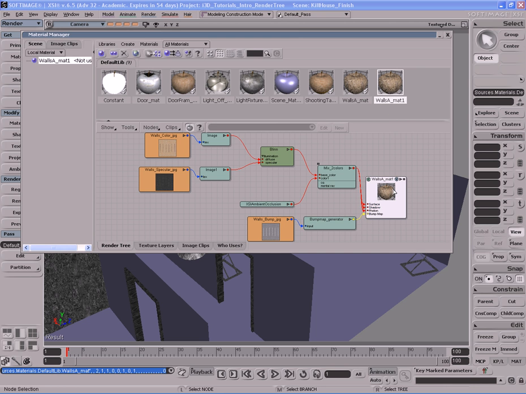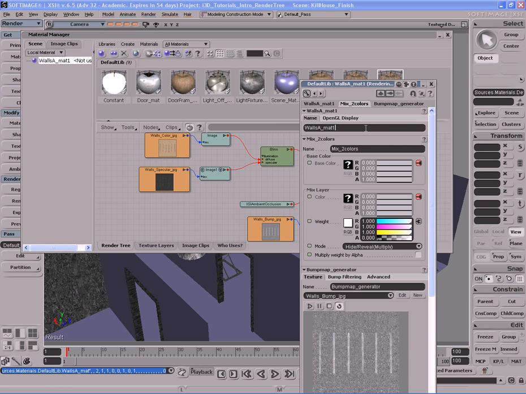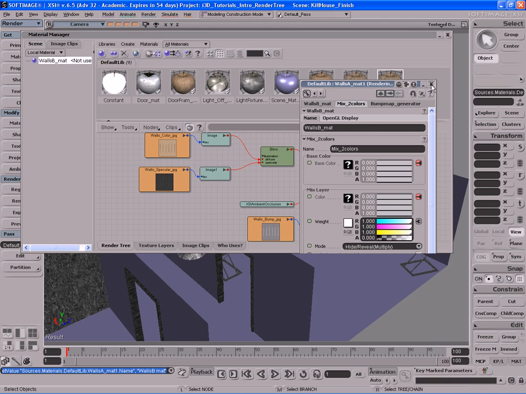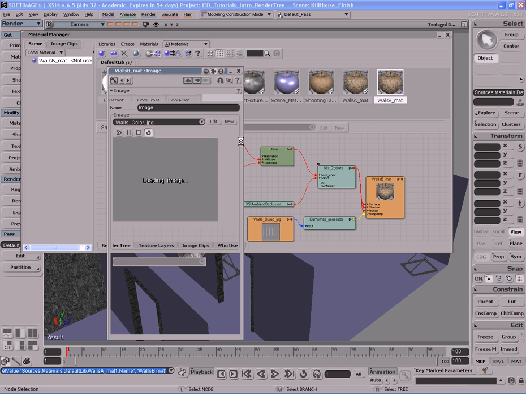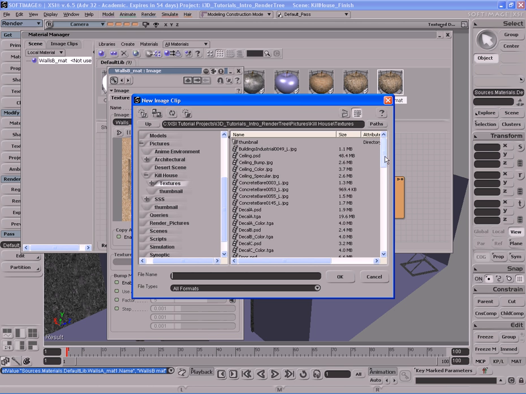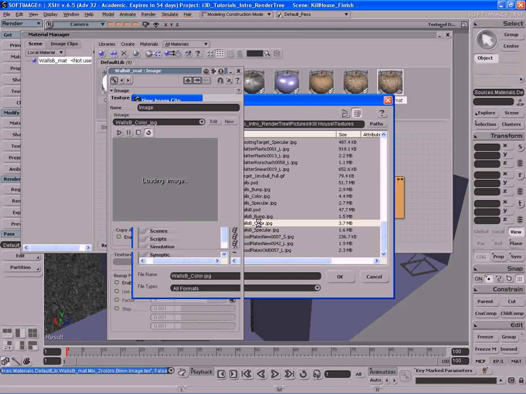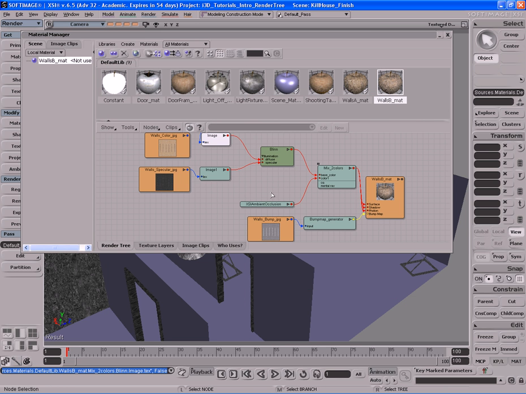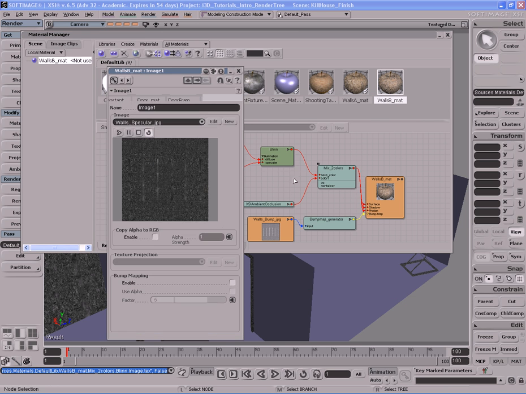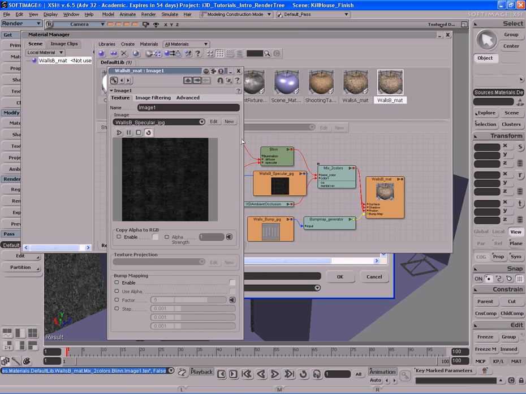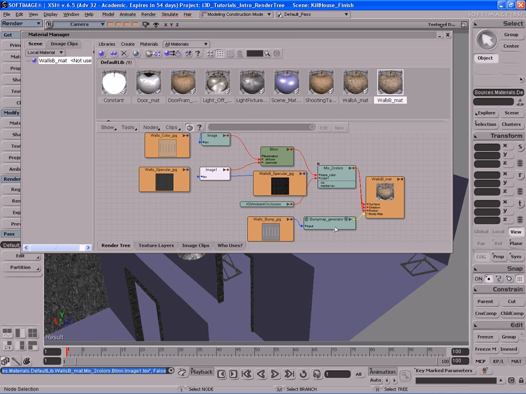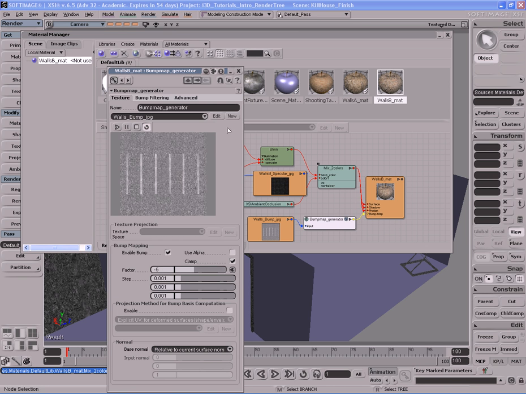So let's take it and let's rename it, and this one's going to be called Walls B Matte, which makes more sense. But we need to change the images around, so let's go to its color image node here, and we're going to have to go and pick up Walls B Color to replace that. Let's go to the specular map. We have to change that as well. So let's go down to Walls B Specular, plug that in. Let's go to Bump Map Generator and replace that as well.